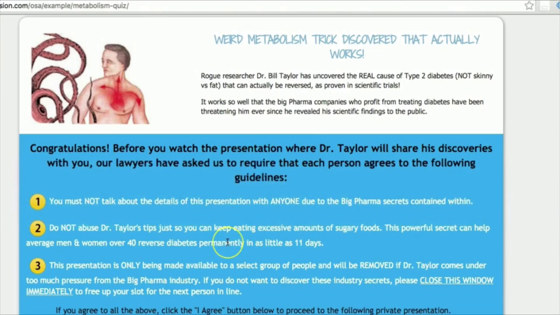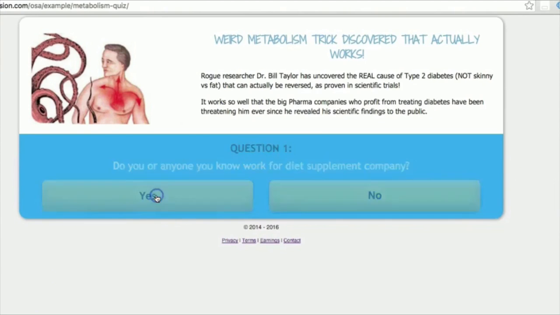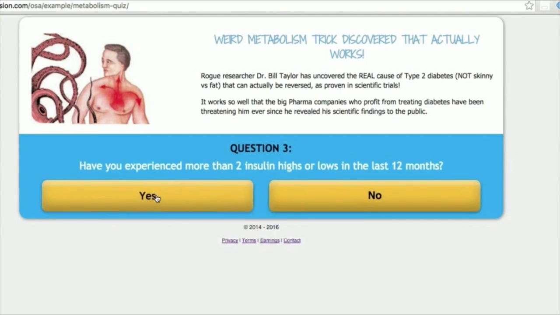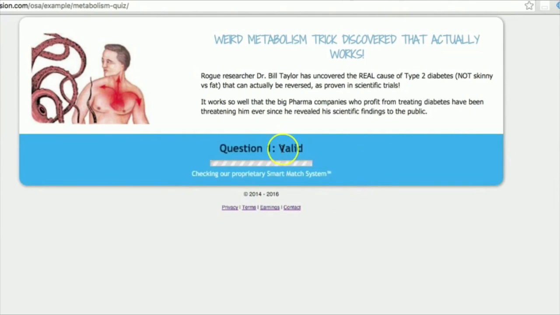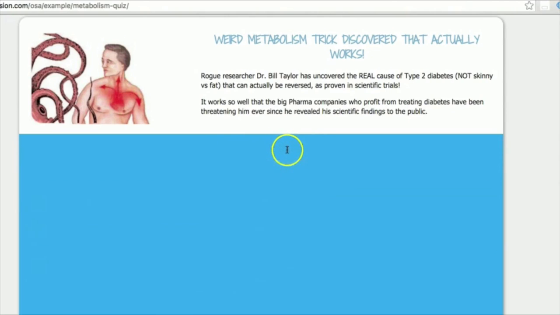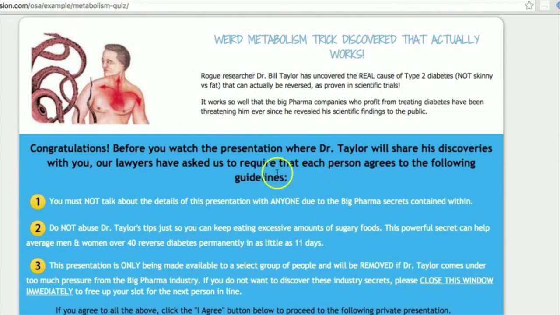Let's jump on over here, hit refresh. Let's try that. Question 5. So we got that. 1, 2, 3, 4. Question 5 valid. And the little subtitles underneath them, we edited those. So that's how you can edit the questions.